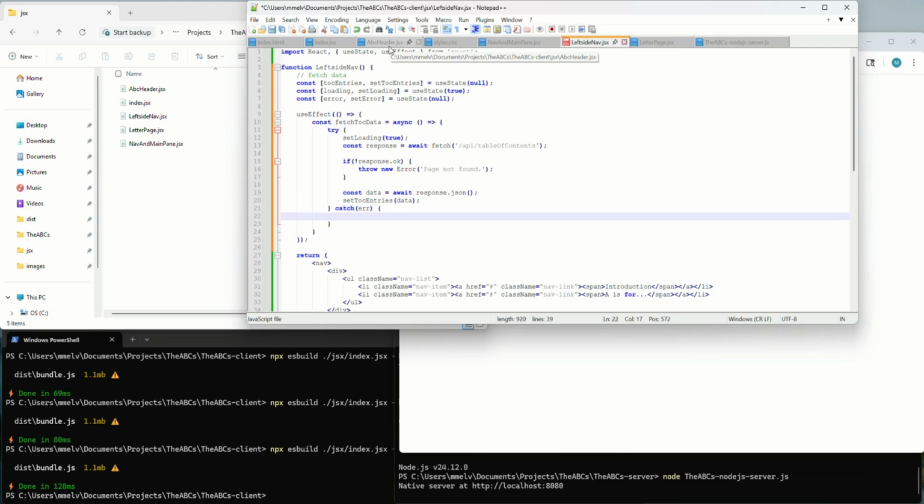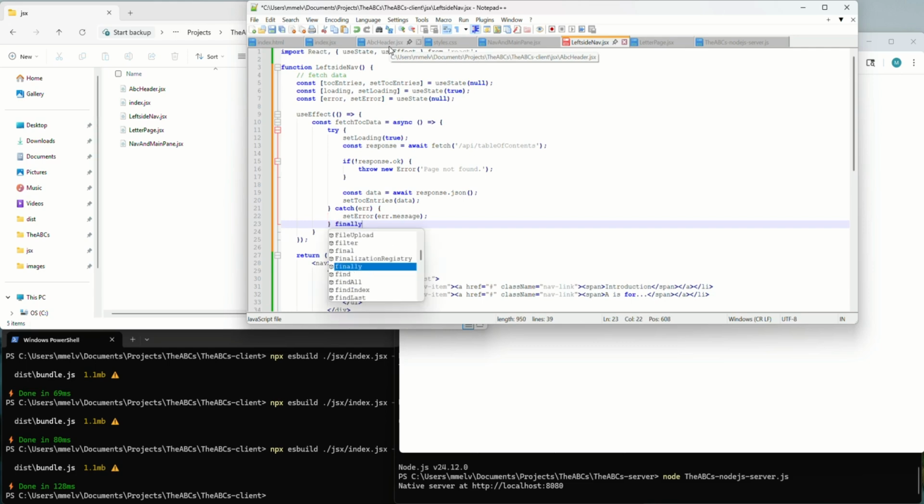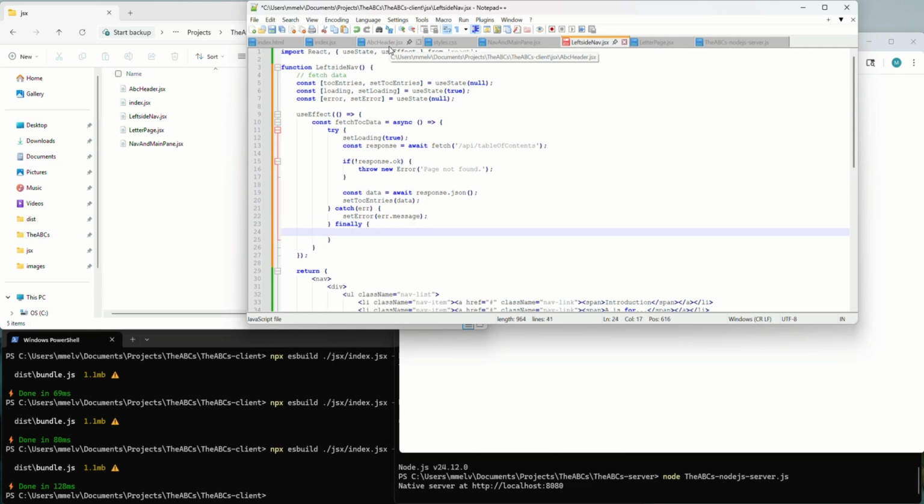Now we have to catch that error if we throw it. setError, which is the setter function for our error state variable. And finally block, where we will set loading to false. We are no longer in a loading state. We either have the data or we don't. Either way, we are not loading anymore.